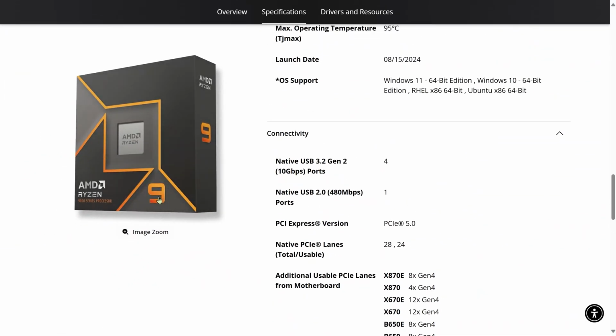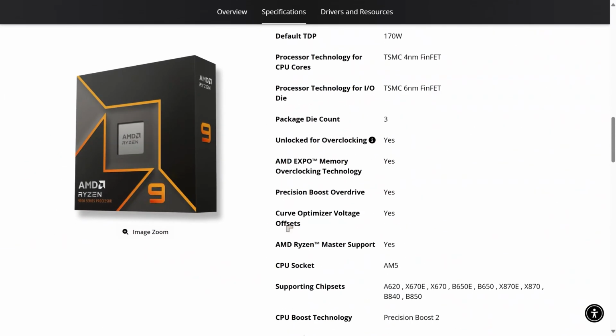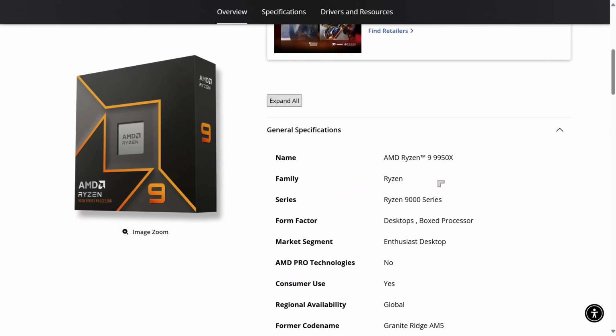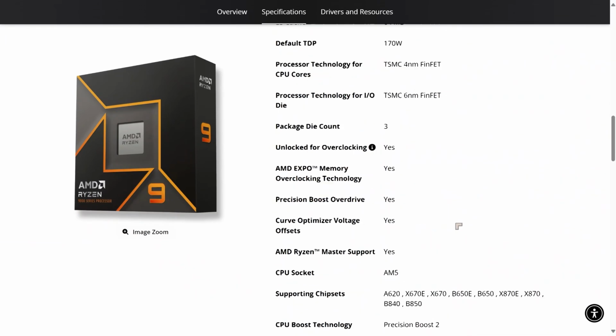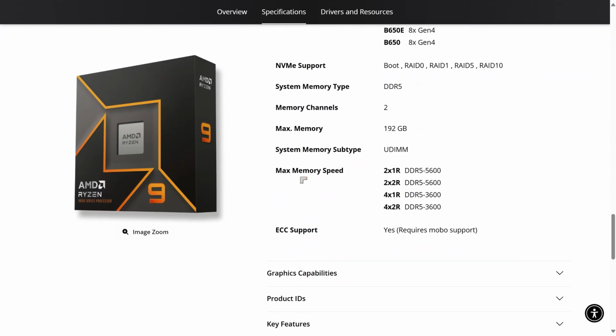So this is the most advanced AMD chip that we've got at the moment, and that is the 9950X, right? Let's take a look at the memory, max memory speed, DDR5-5600. One thing that I noticed over the summer, because a lot of the reviewers were talking about this, is that AMD asks reviewers to review not at the factory spec, DDR5-5600. They ask them to review at 6000, which is, again, not the factory spec.